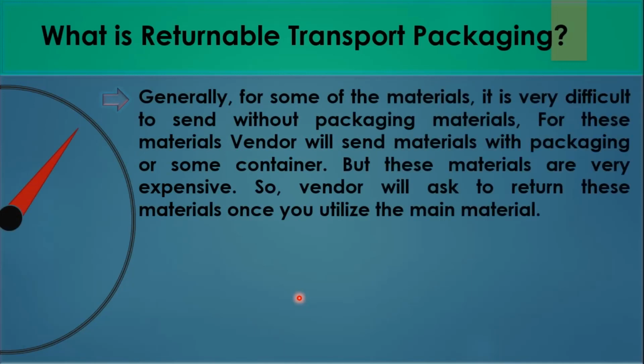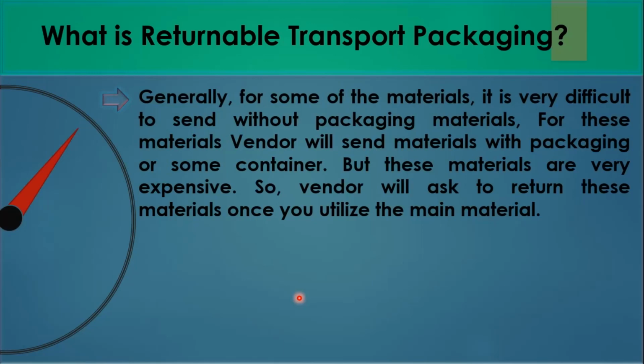So what exactly does RTP or Returnable Transport Packaging mean? Generally for some types of materials, it is very difficult to send them without packaging. For these materials, the vendor will send them with packaging or some containers or trays in order to protect the material. But these protective materials are so expensive, so the vendor will ask to return them once the company utilizes the main materials.